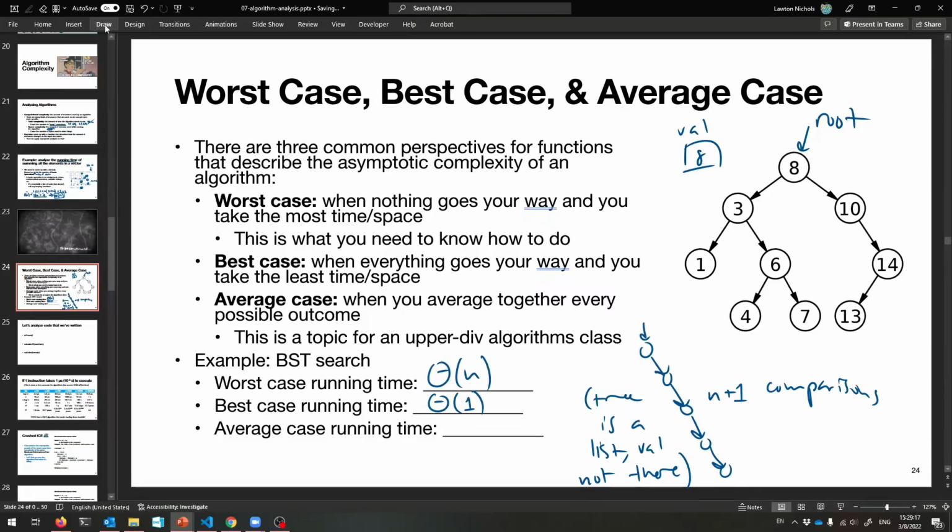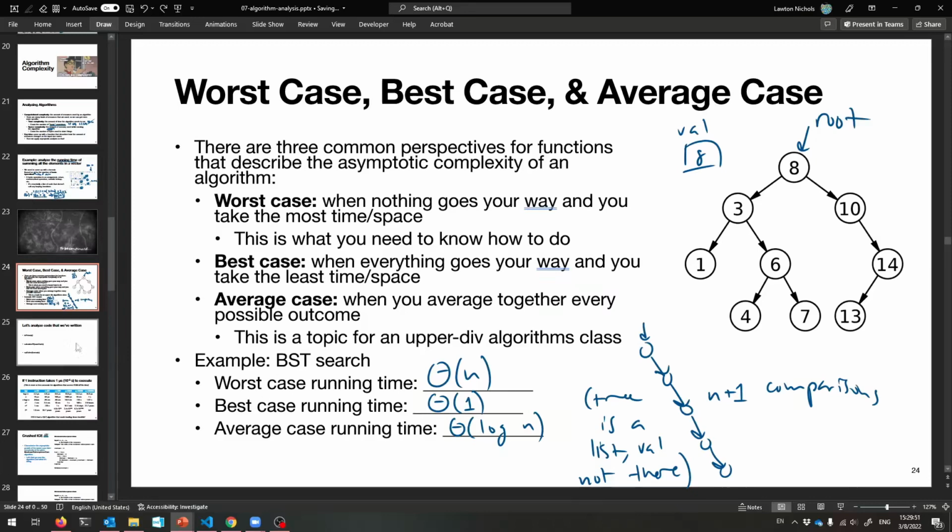And then if you average together every ugly looking tree, every slightly okay looking tree, and you search for every possible value at every possible location, it just so happens that the average case running time kind of approximates a loosely balanced tree, and search becomes logarithmic. Okay, so this is same as a balanced tree case. The average case of a BST search is logarithmic time. Okay, but you definitely need some mathematical tools to go and prove that.